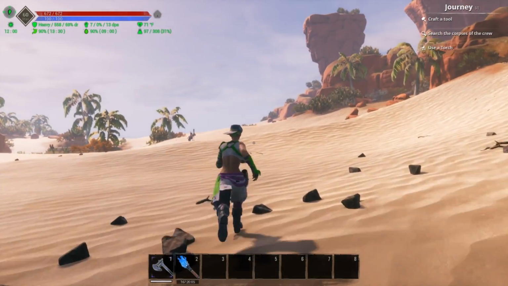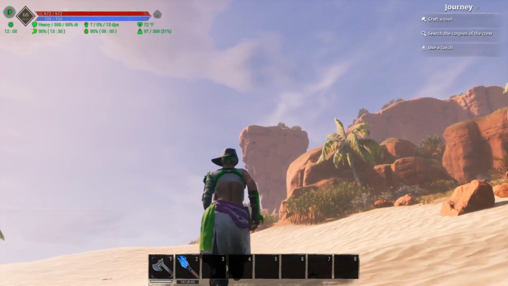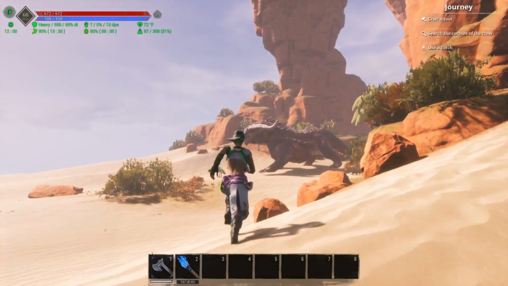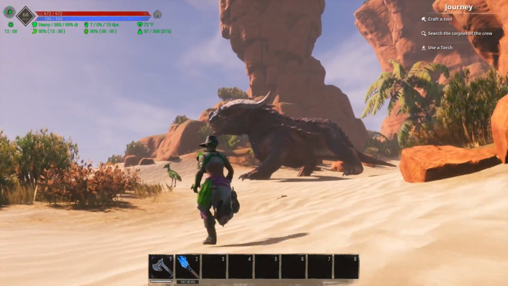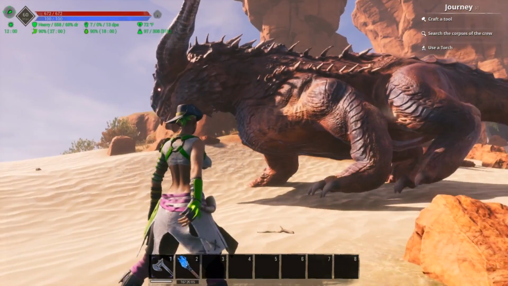And if we run back down this direction, I'll show you again where the Red Mother is. You can see just that big tall rock outcropping right there. She's right below that, and she does roam around this area. Let's see, there she is, just roaming around, having a good old time.